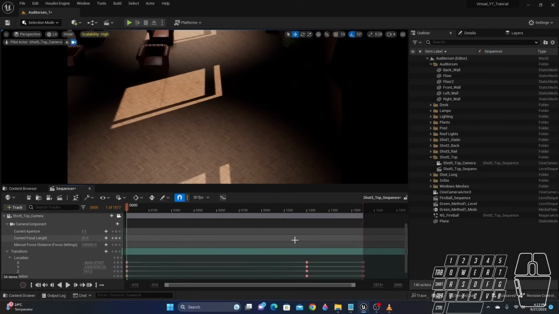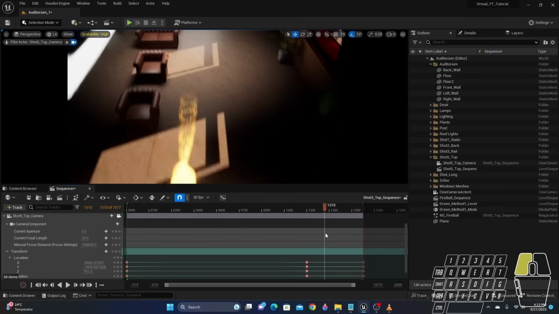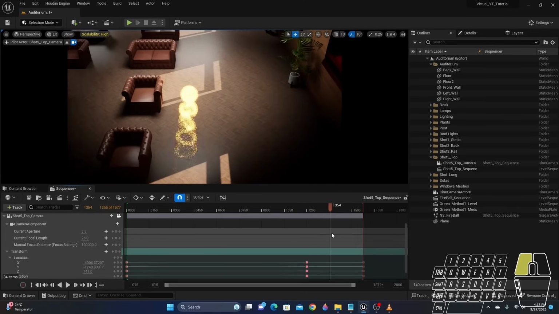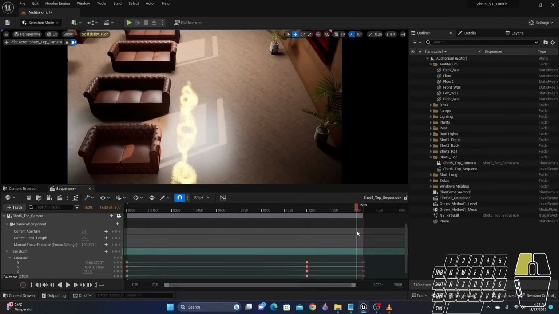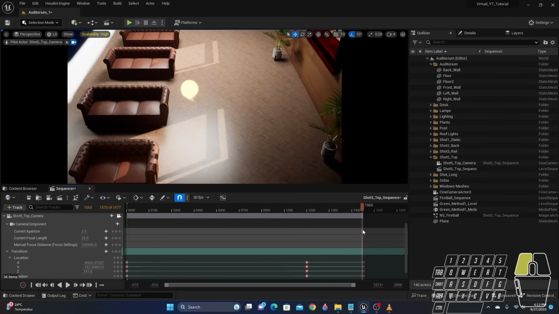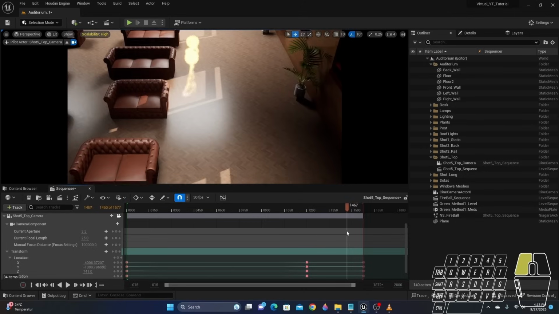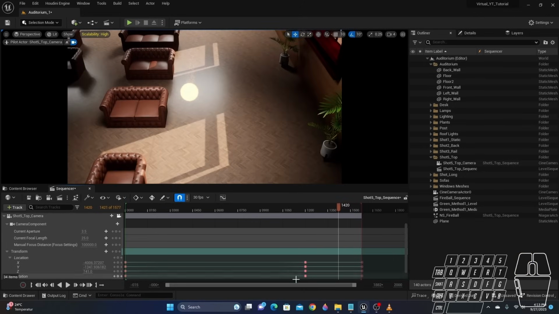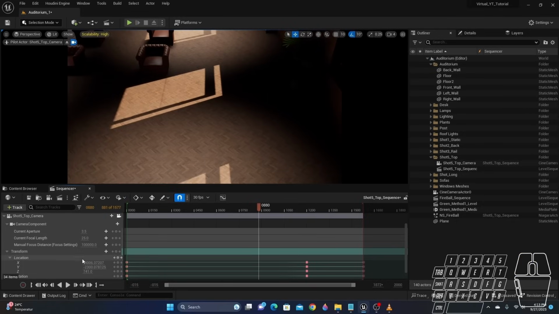And then I have also changed the camera position Y to like this. We just have to change the Y position, that's it. So now if we see this, nothing happens till 1200 frame.